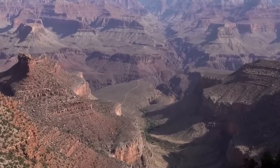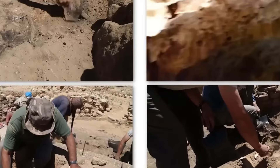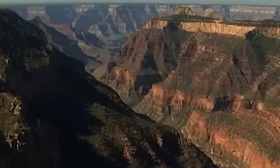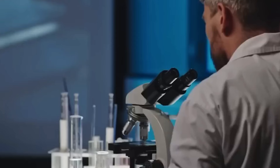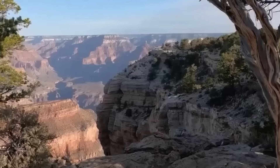Geologist Alan Krill, on a hiking expedition with his student along the Grand Canyon National Park's Bright Angel Trail, keenly observed an unusual rock with markings resembling footprints. Intrigued, Krill photographed the markings and sent them to his colleague Stephen Rowland, a paleontologist at the University of Nevada, Las Vegas, renowned for excavating a 200-year-old butchering site in Carson City. Upon Rowland's analysis of the photos, it was determined that Krill's discoveries were ancient fossilized tracks.